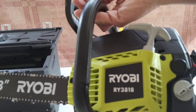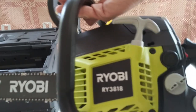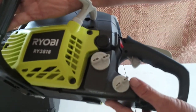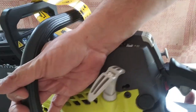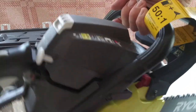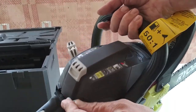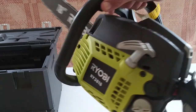18-inch, RY3818. And I guess that's going to be for our chain lube and our gas. And then turn it around. We're going to have our little primer bulb, our choke. And, yep, that's going to be about it.